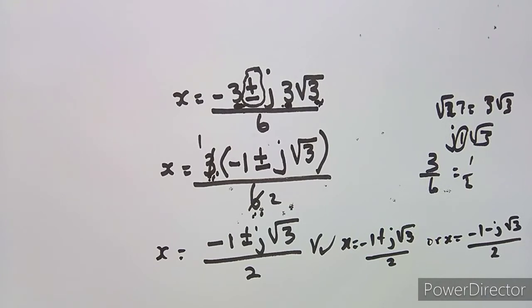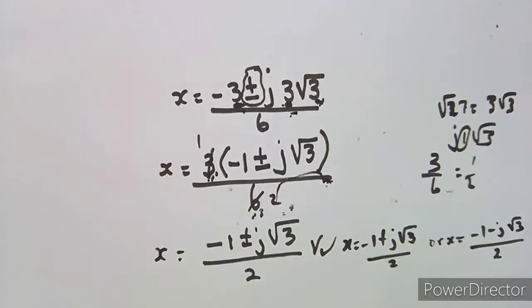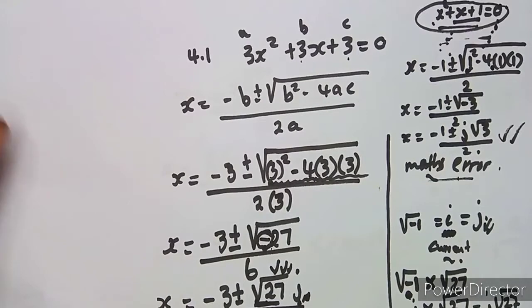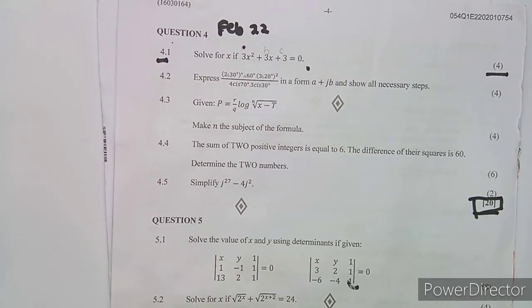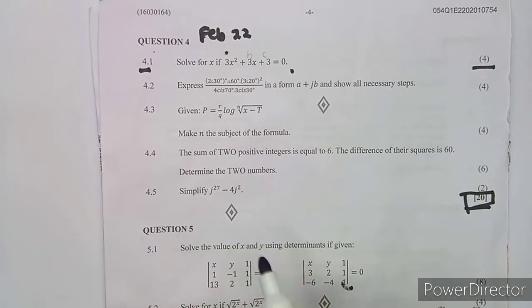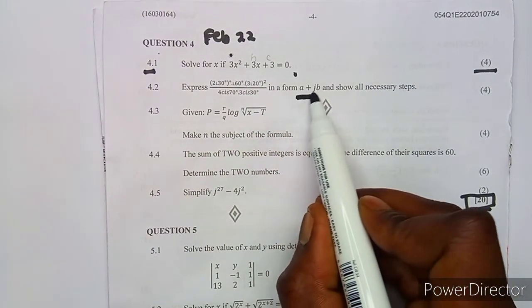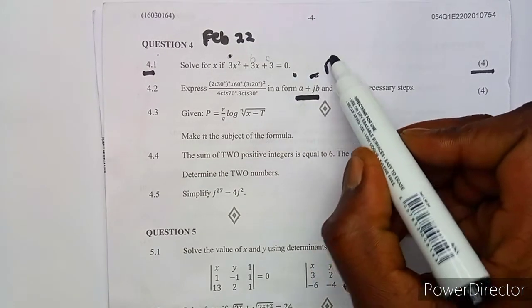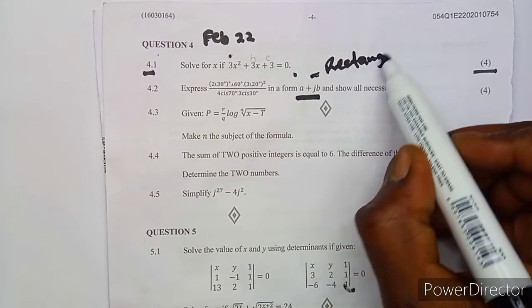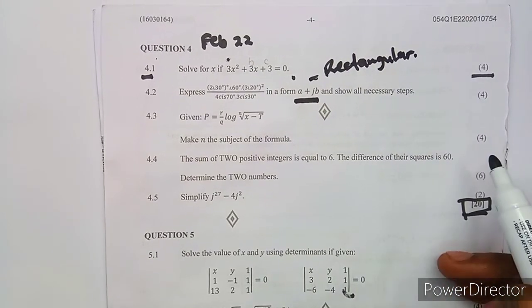But as you can see, under exam conditions, maybe you couldn't see that you can reduce the equation. You worked with the original equation as it was. Therefore, don't forget to factor out at this stage, okay? Because that is a common term, the one that you were supposed to have factored out in the first place. But anyway, that's what we had. Let's see the other part, 4.2, where we are asked to express in the form a plus jb, which is the rectangular format. So this is actually the rectangular format. There we are supposed to do the proper working.